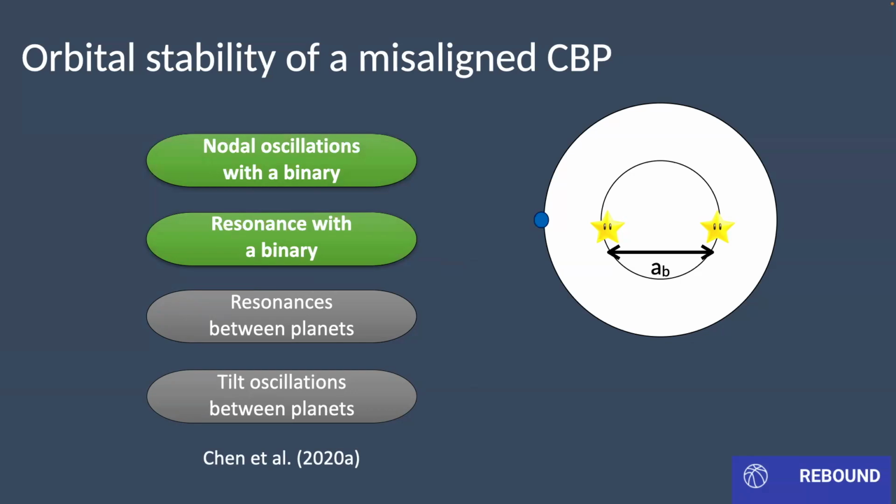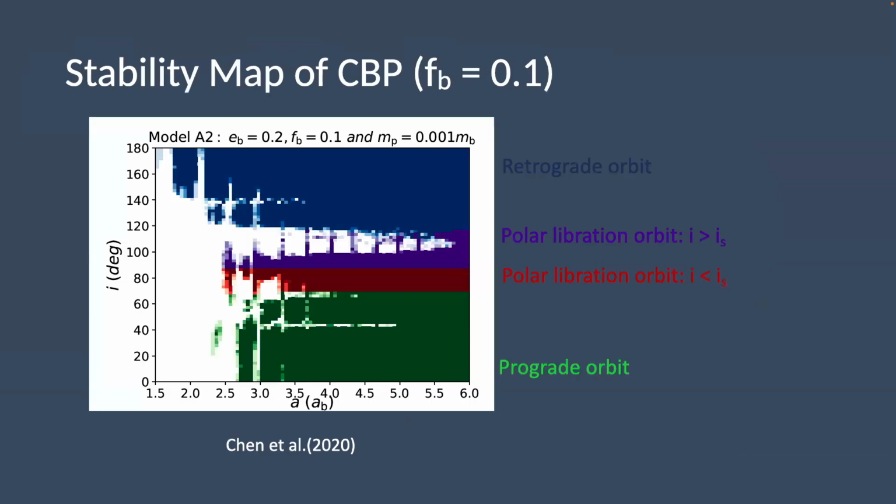In the further simulation, I will show the result produced by REBOUND, and thanks to Reynolds, who provided very good code for us to use. And here is the result. In this stability map, first we consider a mass fraction of 0.1, and you can see the innermost stable radius is actually a retrograde orbit.